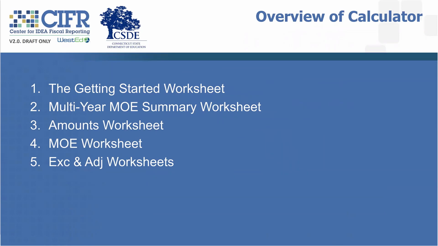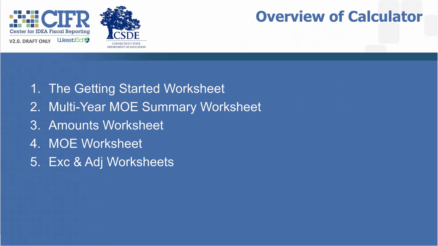Again, the tool has 5 primary worksheets that we will go over today. We'll walk through the completion of the calculator from beginning to end. We're actually going to skip the Getting Started worksheet, which is tab 3. For the MOE calculator version 1.3 already has this information loaded. The basic setup and same information will need to be placed into the 1.4 extended version, which we'll get into later on. So let's start with the first one, which is the summary sheet or tab 4.